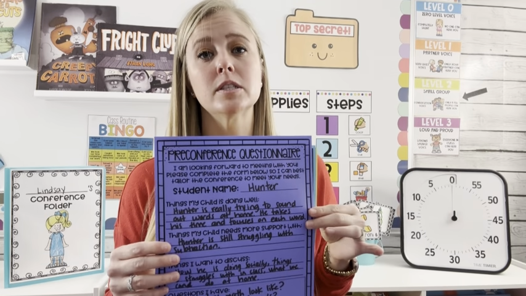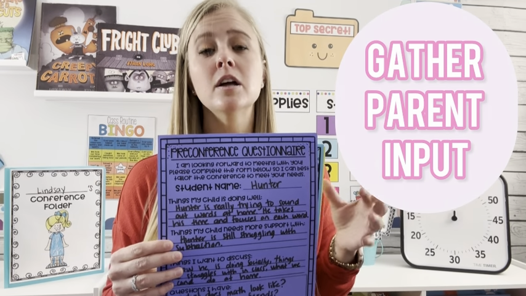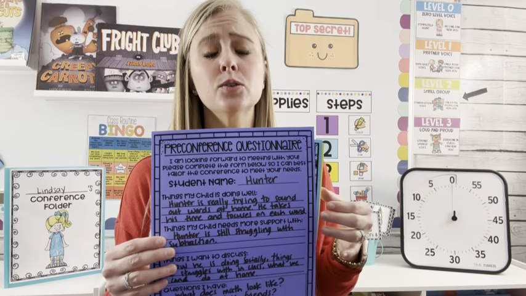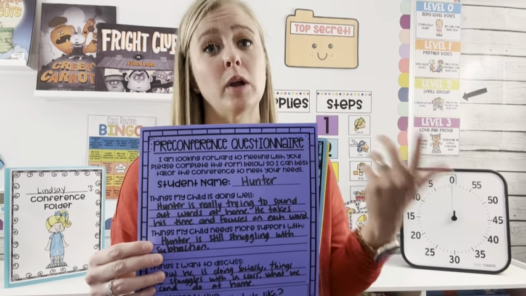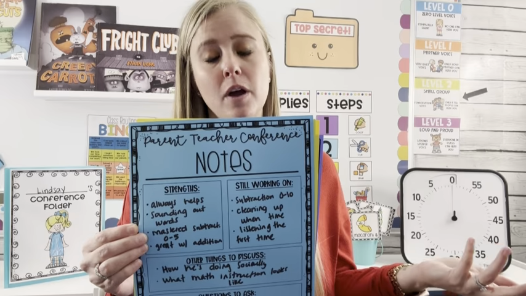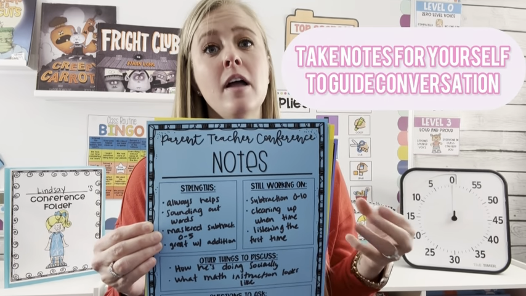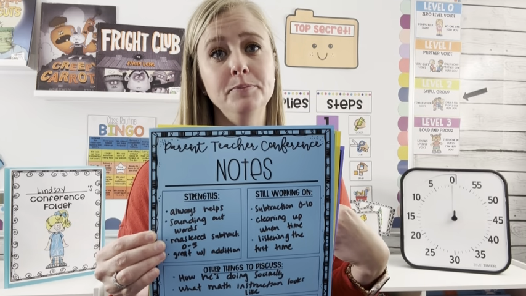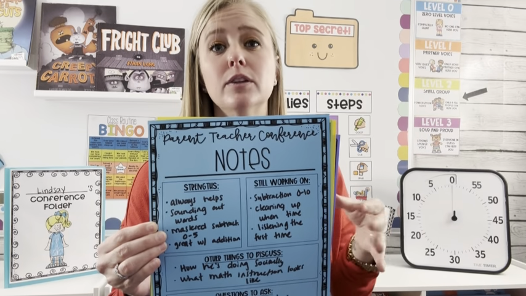Now, before conferences actually start, the week before in their Friday folders, I send home this to help guide the conversations. What do parents want to talk about during this time? This is a great way to help guide the conversation and make sure I'm hitting on their concerns as well as what I want to talk about. After I get their forms back, and of course we know not all families are going to do it, that's totally fine, this is where I take my notes and it helps me guide the conversation based on the parents who did send that form back in and what I want to make sure I hit on during that time too. So these are in the folder as well.